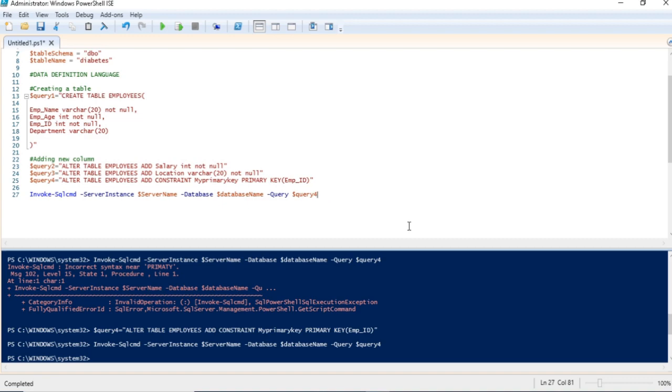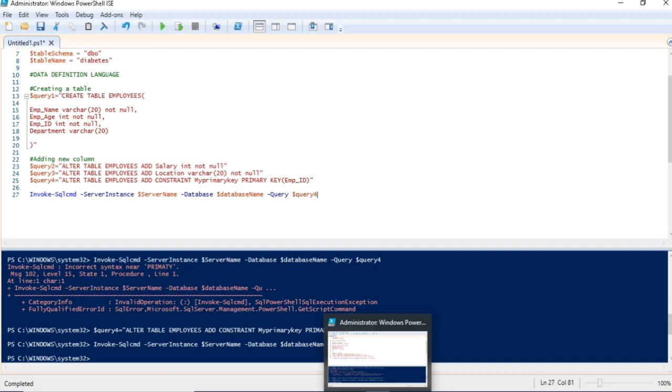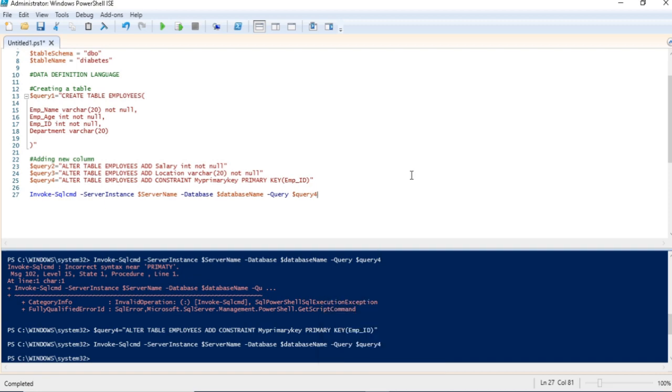Now what if you want to drop a table? What will happen? There is one command called truncate. Now, we have created a table, but there is no data inside that table. There is nothing, no details. So suppose in this case, let me add a few fields. Let me add some information into the employees table.